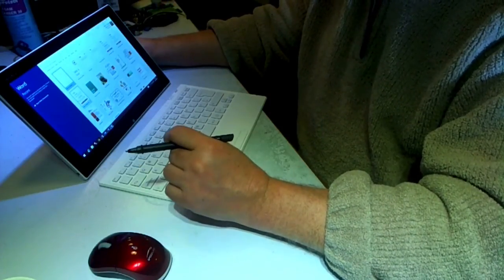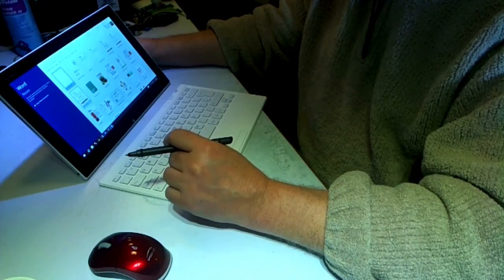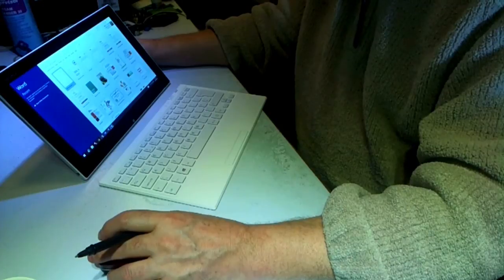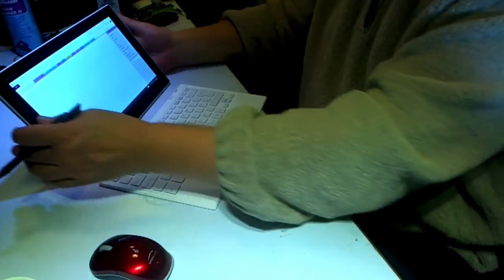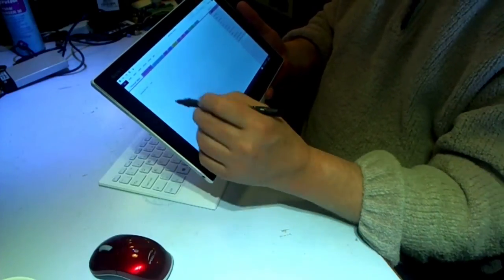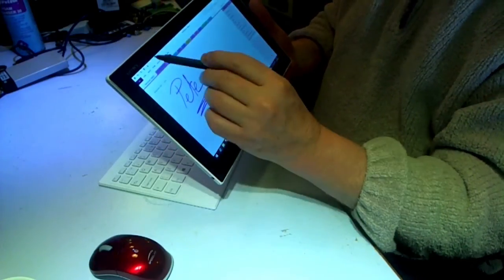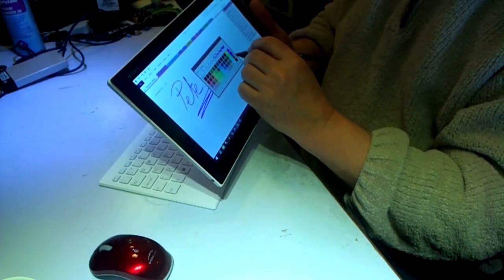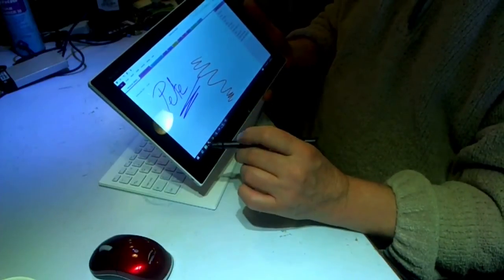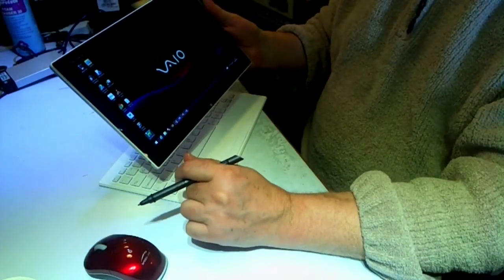Screen text is a bit small. You might want to adjust that from the default settings if your eyesight's not up to it. But overall, it looks like we have a reasonable replacement for a laptop, while of course being a perfectly usable tablet. One of the things about OneNote, of course, is that you can take your tablet with you, and trying to avoid the light there, you can scribble on it. And it's quite responsive. If you've not used OneNote before, it's a fantastic package. And there you go. And of course, the OneNote notes will copy down to your phone or whatever. And so there it is, basically, Windows 8.1 on a tablet come laptop.